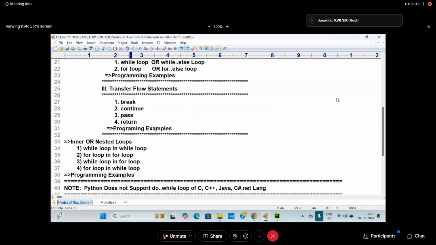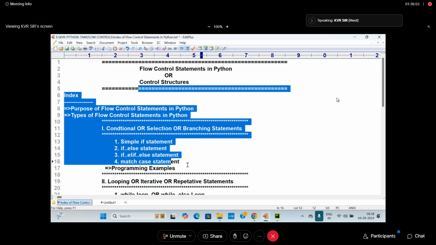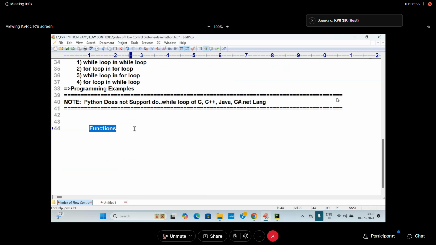Functions carry the same control flow statements. Many more examples will be done in functions. The extension of functions is modules, and the extension of modules is packages. So this will take some 6 to 7 days. Functions will take 2 days and this will take 1 day, because a module is a collection of functions. These are all interrelated topics. Very, very important topic. Tomorrow I'm going to start with functions.